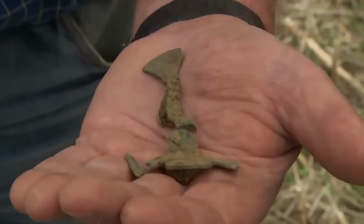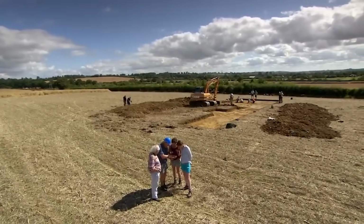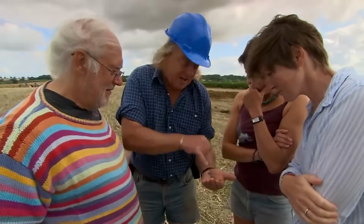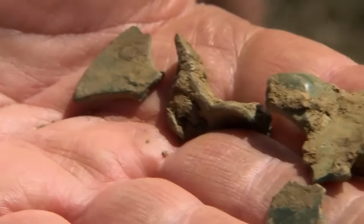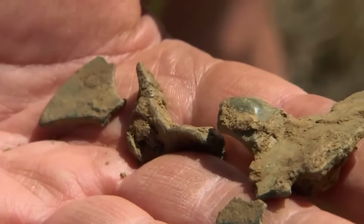Look what has just come off the spoil tip. Back up in the top field, we're now convinced we've got an Anglo-Saxon cemetery. We've actually got 4 separate pieces, but it's the same brooch. Yeah. They're one of the earlier forms of brooch. It seems like they don't outlast the first half of the 6th century, and everything else fits in with that same date range. It's all late 5th, early 6th century, which is quite tight and quite early.